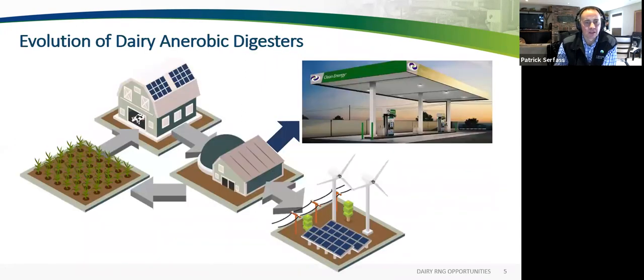Next slide. So here's what we're talking about at a very, very basic level. We're talking about taking organic material. If you look at the very center part of this, that's the heart of your biogas system. That's your digester. And some of you may roll your eyes at this, we like to use the example of a digester being a lot like a cow's stomach. You're basically trying to create a nice warm environment where the microbes that are already present in the organic material are going to reproduce, eat up the organic material, and burp out methane. And that methane is the energy, and that's generally most of the revenue generation for your project.